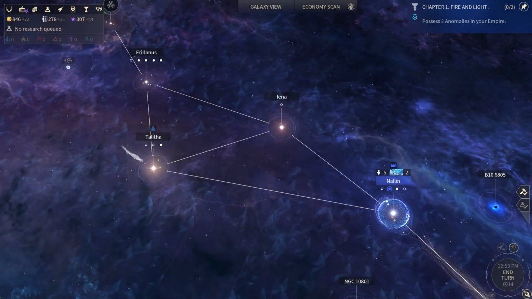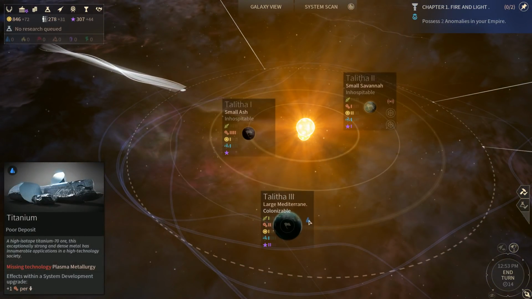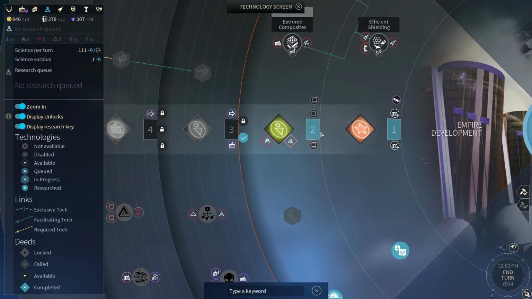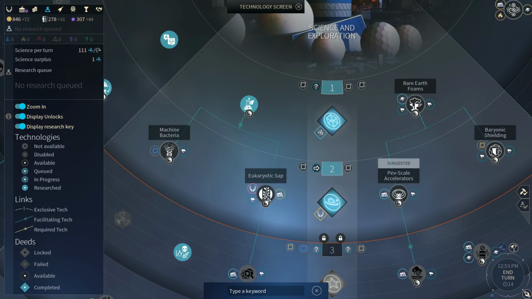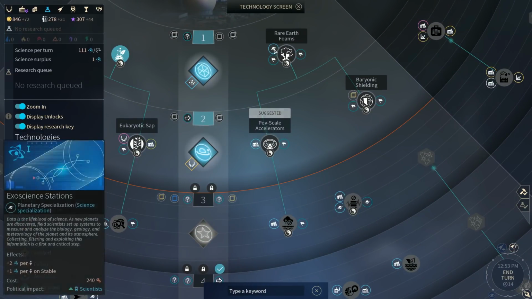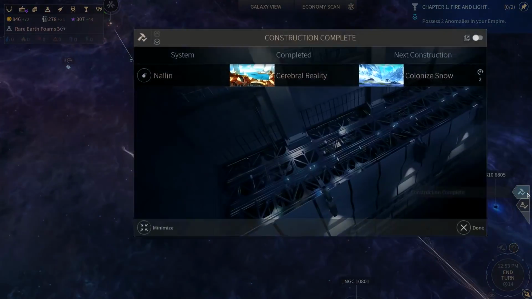Where do we go from here? That Mediterranean planet does have titanium, so we're going to want to get access to that. And yet, having better probes would be nice, except we don't have titanium yet, so we can't do that. Maybe we could get better science specializations? This would help us in our snow system that we're building in our homeworld, so let's do that. It'll also let us get steppes and tundra type planets.